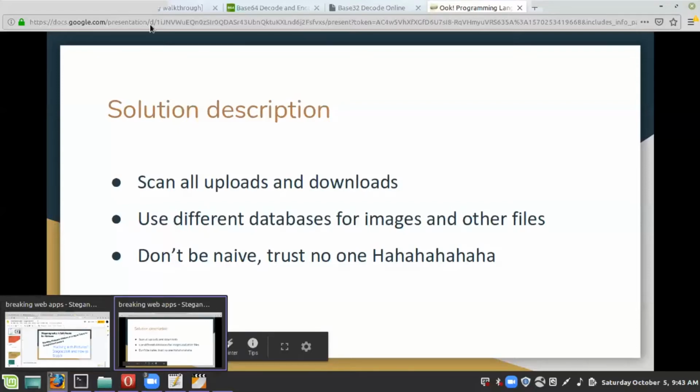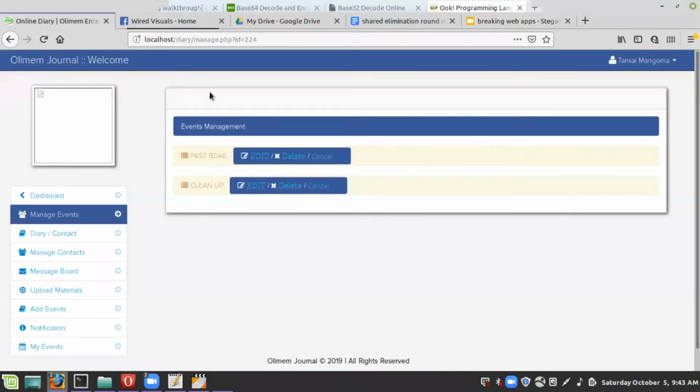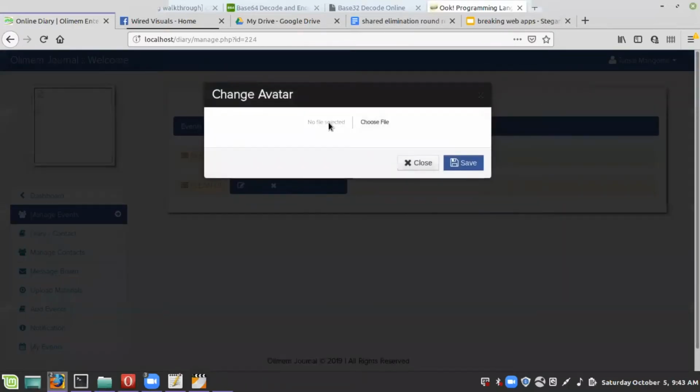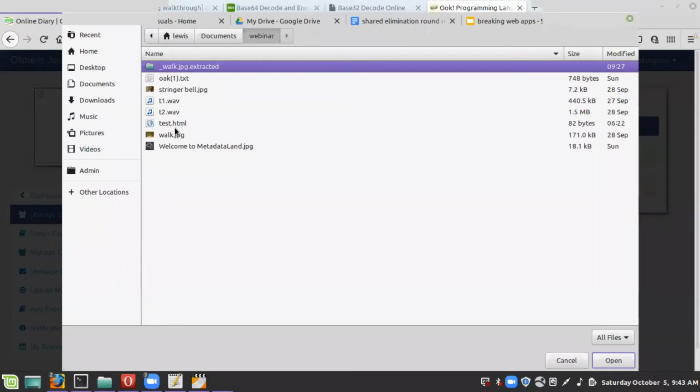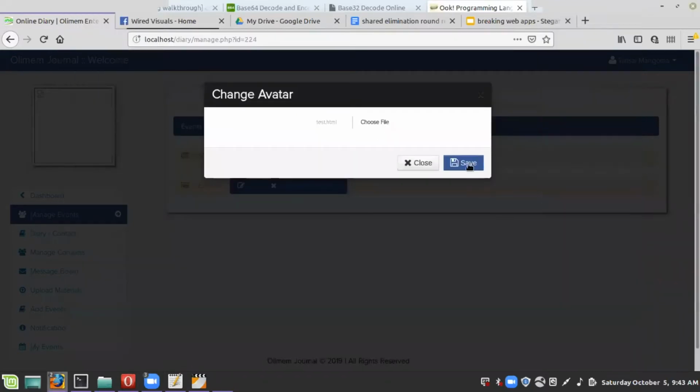I'll just demonstrate. Our lab was actually preparing a lab, but it's not yet done. So if someone was to check, now I'm supposed to upload a picture, right? But I'll just go ahead and upload the HTML file. Let's see what actually happens.